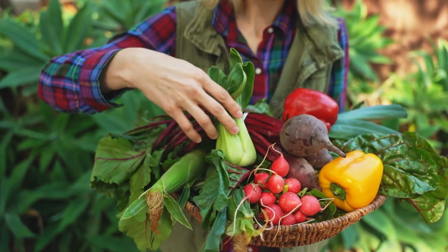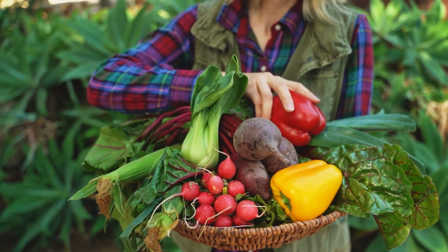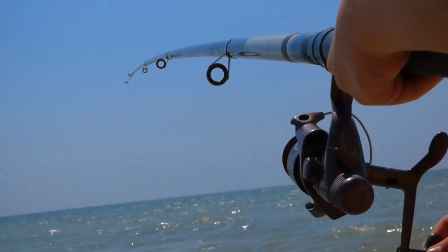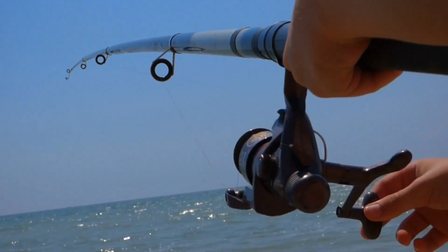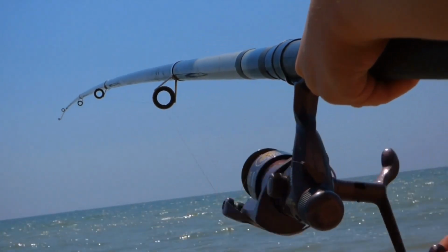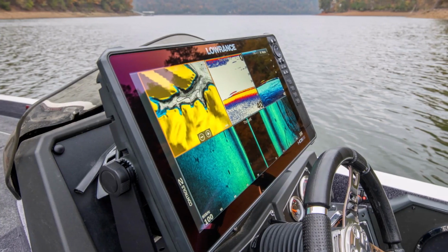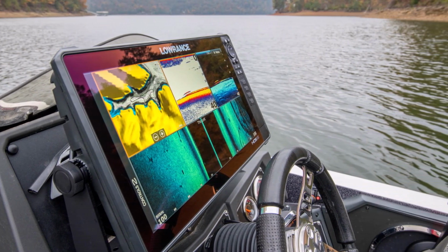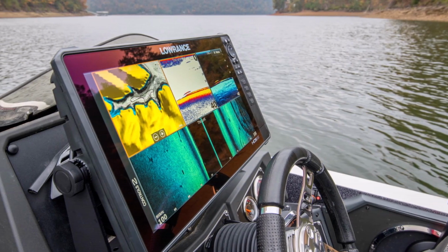Okay, so let's talk about free food. This can be a difficult one to solve, but a couple of ideas are harvesting your own vegetables, and the most obvious being fishing. If you put in the effort and make a habit out of putting out your lines, it's very realistic to get most of your proteins from free fish. A good tip for this is to invest in a chart plotter that also has a fish finder. I know it takes the sport out of it, but it makes it much easier to catch fish. Nowadays, this kind of technology isn't very expensive anymore.